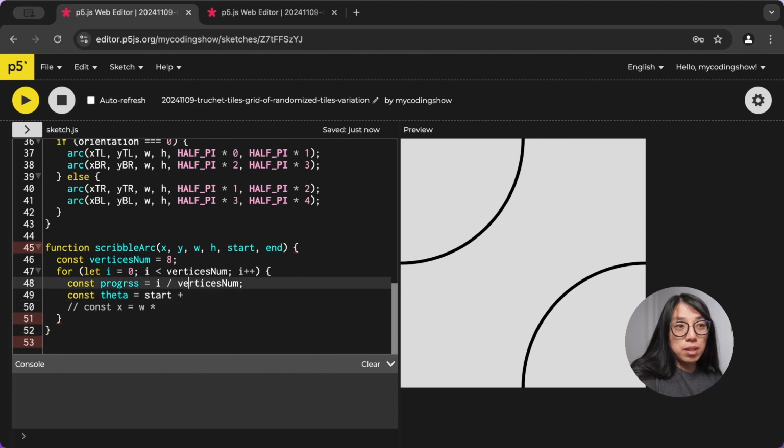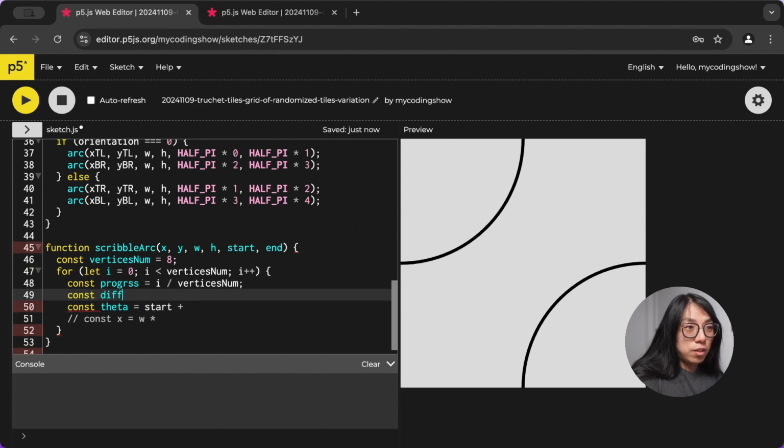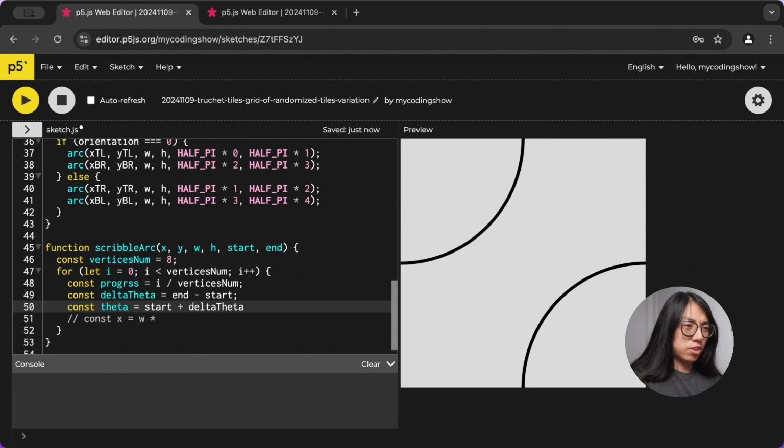Maybe I can create another variable, delta theta. Delta theta is referring to the end angle minus start angle, so that difference. Delta is usually in math referring to the difference. This times the progress.